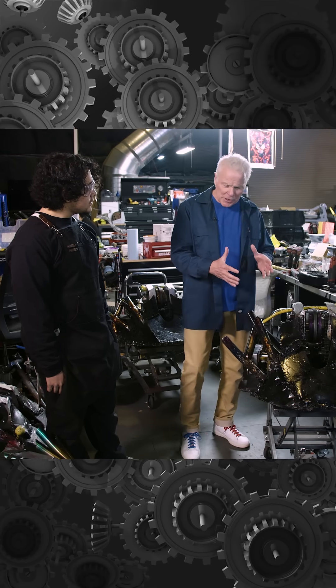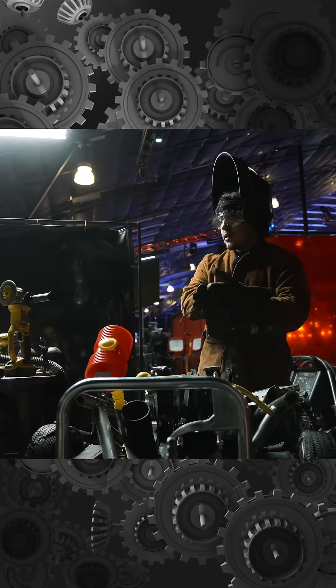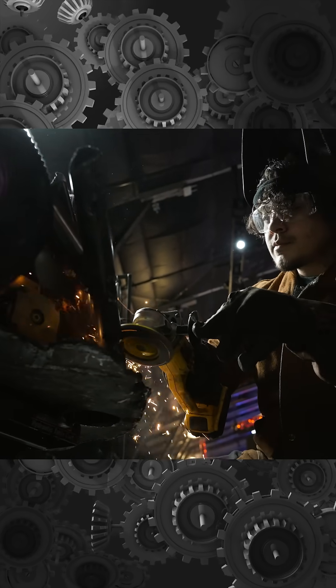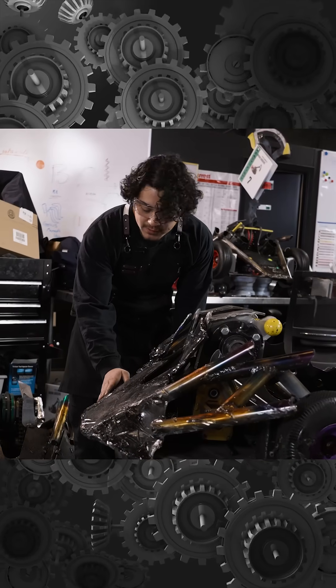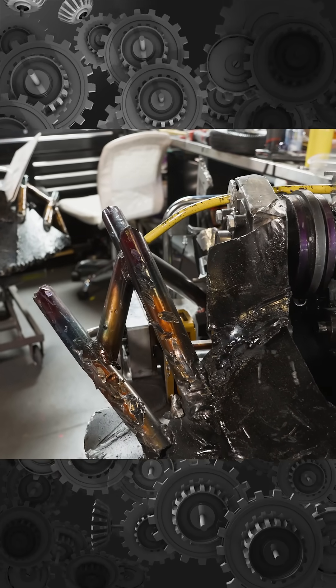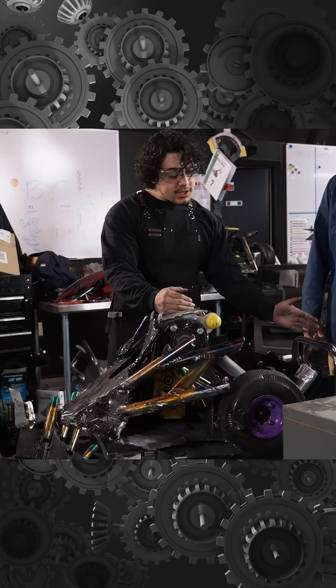It looks like we've got a really beat-up Chopper here. What do you have to do to get this back into fighting shape? A lot of the challenge is what can I repair and what should I completely replace. The side armor panels are really difficult to replace — these are completely welded on, AR500 requires a lot of time, so I would probably just run this again. But for the piping that's missing, I would probably just weld in new pipes, cut these out, put new ones on. In terms of mechanical stuff, if we look at the weapon here, it's kind of out of alignment, but it's good enough for the show.